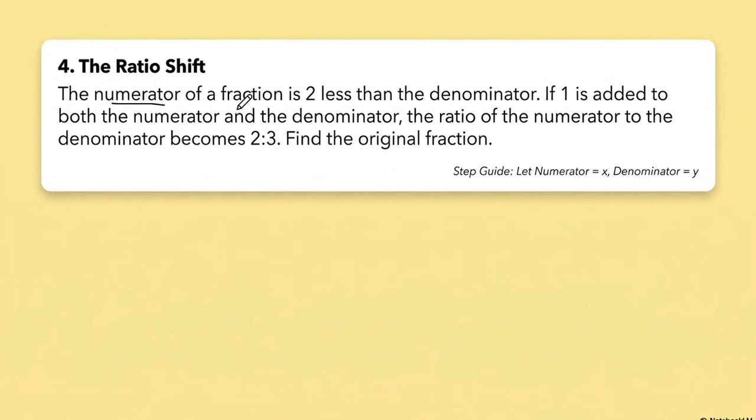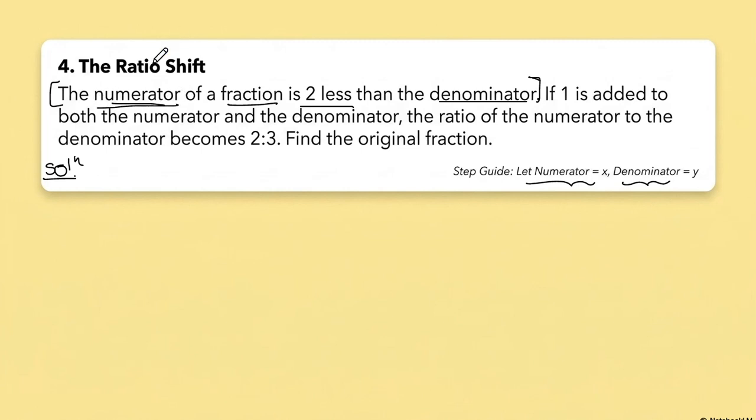The numerator of a fraction is 2 less than the denominator. Okay. So here again the same thing. In the first line we have to write down what? Let the numerator be x and denominator be y. This is common. Now let's decode the first statement. So what is given? In the first statement they have not mentioned any fraction. Only the numbers are there. That means we don't have to write down in a fraction. Only the numerator and denominator.